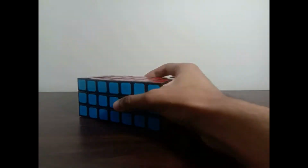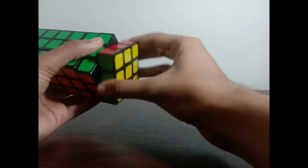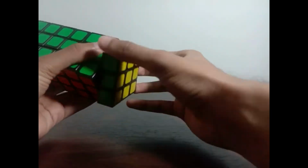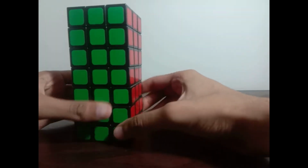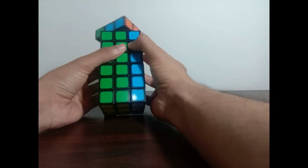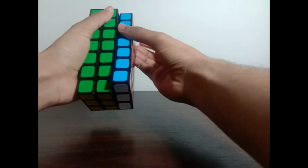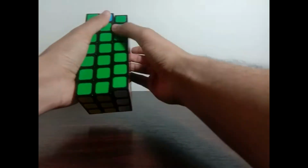Number 4, the 3x3x7. My list would be incomplete without a pure cuboid like this. And although I've had some issues with Whit-Eden's build quality with some of my puzzles, it just has to be admitted that they make the best cuboids currently on the market. And this is the proportional 3x3x7.